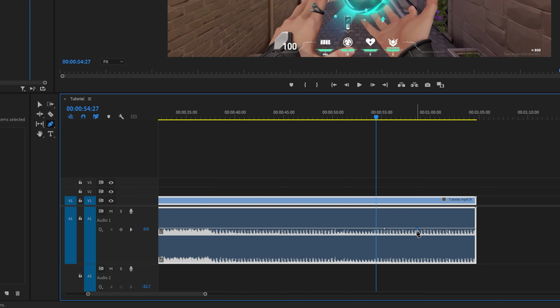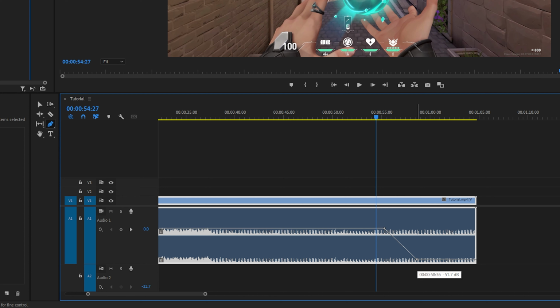If you are fading in the audio, then drag the first point down. If you are fading out the audio, then drag the second point down. The lower the point, the quieter the audio will be. You will only need to lower the volume to between -40 and -80 for the fade effect.